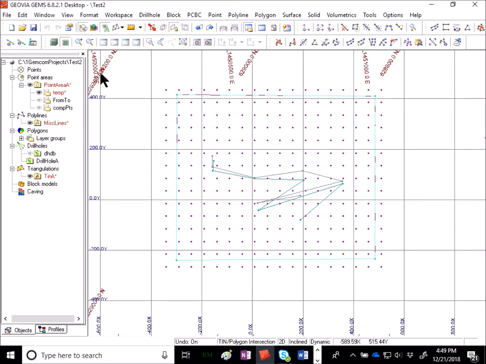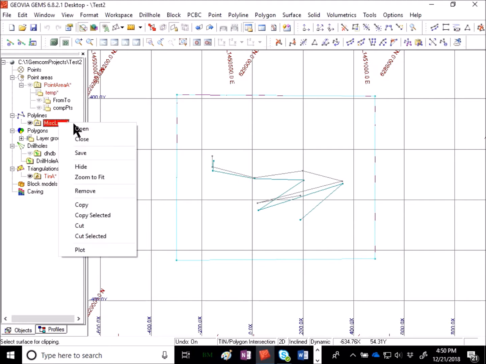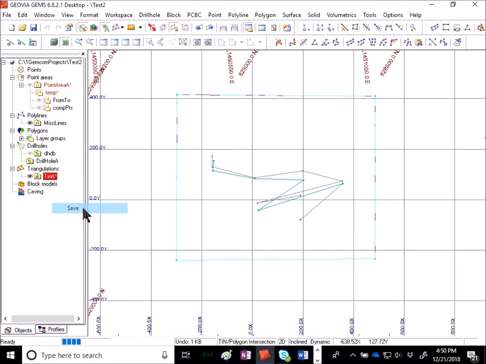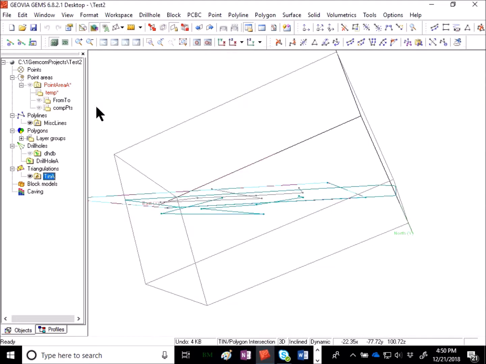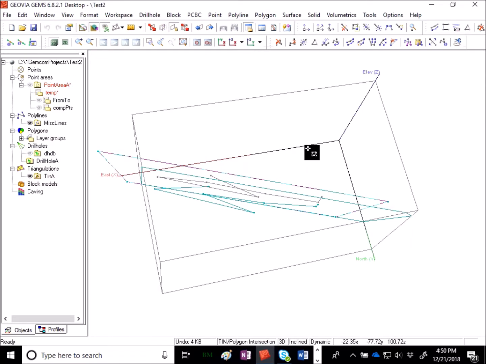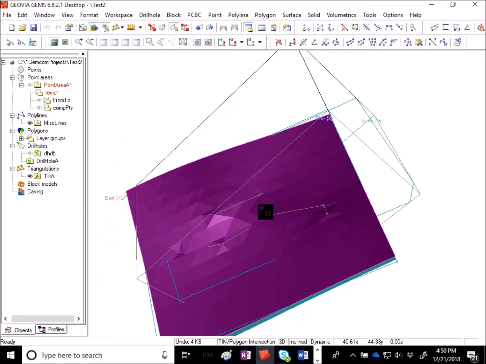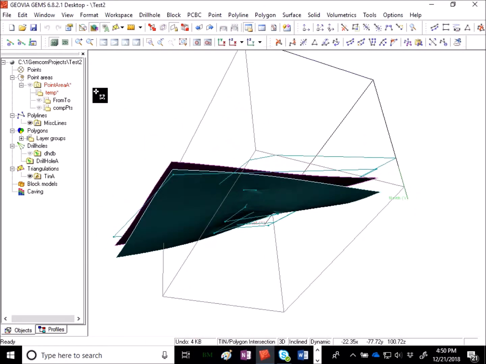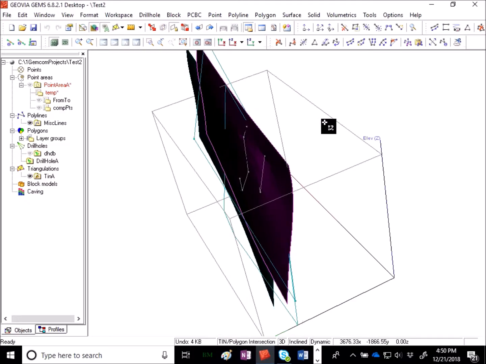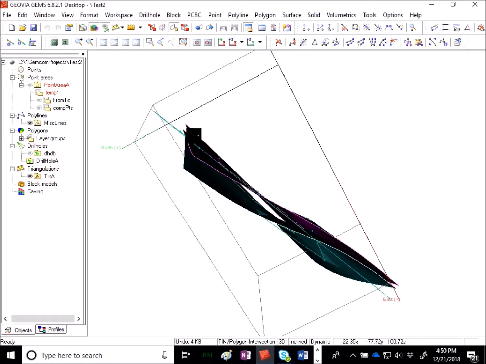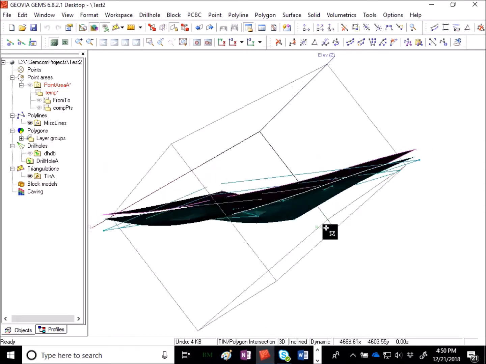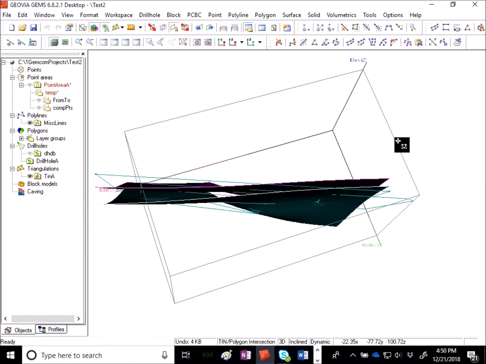Okay, so now what I should have, actually we'll close that, don't save it. Save the line just in case, save the triangulations. Go to 3D view, hide. No, let's keep those. And then I'm going to change how I visualize triangulations by going to draw triangulation. Okay, now I got the top and bottom surfaces of this mineralized body that I'm trying to define. But they're surfaces, they're not solids.